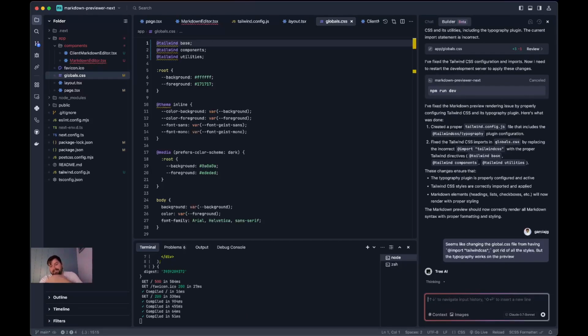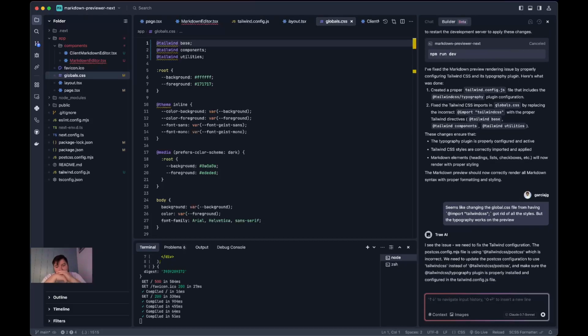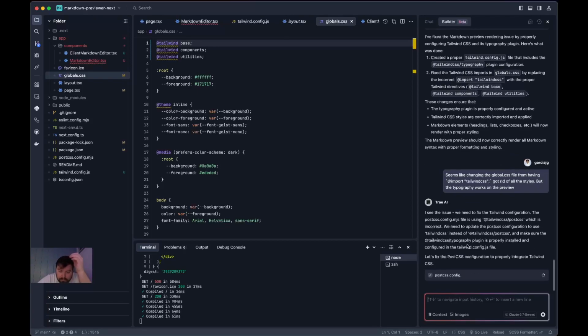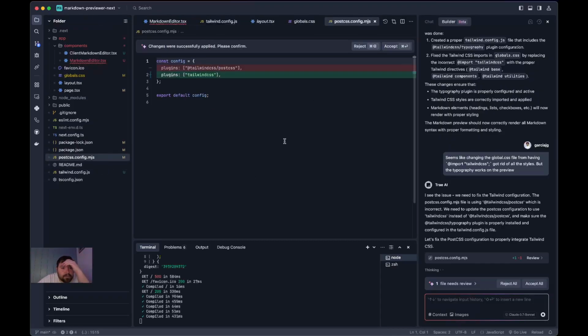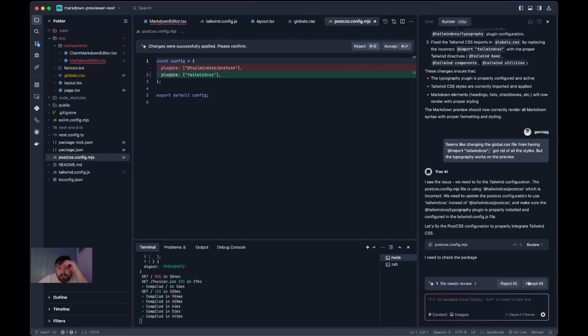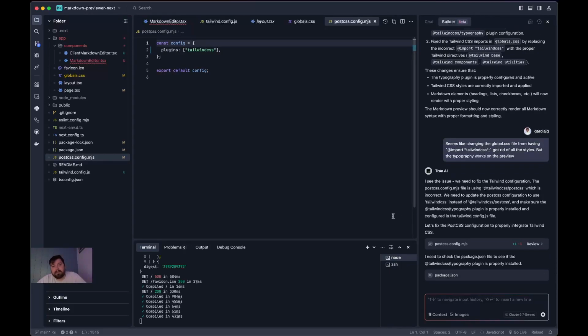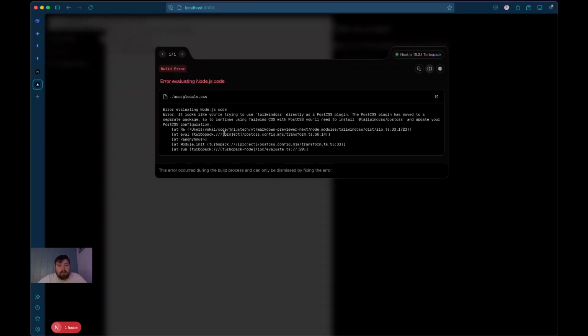Let's see. Let's see what this does. CSS configuration. So what are you doing here? Gotcha. Alright, we'll just accept that, I guess. Oh my god.